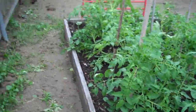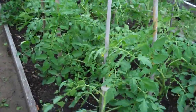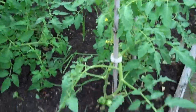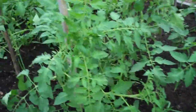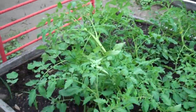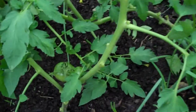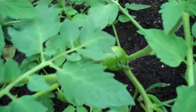It's been about a half hour or so. I've got to get going, but I've got to get a few more tall bamboo sticks. I have a bunch of smaller ones. I need some taller ones, and I was able to go through and stake these up, clean them out, clean out some of the weeds in between. I still have more weeds, but you can see how much more space is in between these plants. They're able to breathe now. Good thing about all of this is when you clean it up, you get to see that you have tomatoes that you didn't even know about. Look at all these things here.